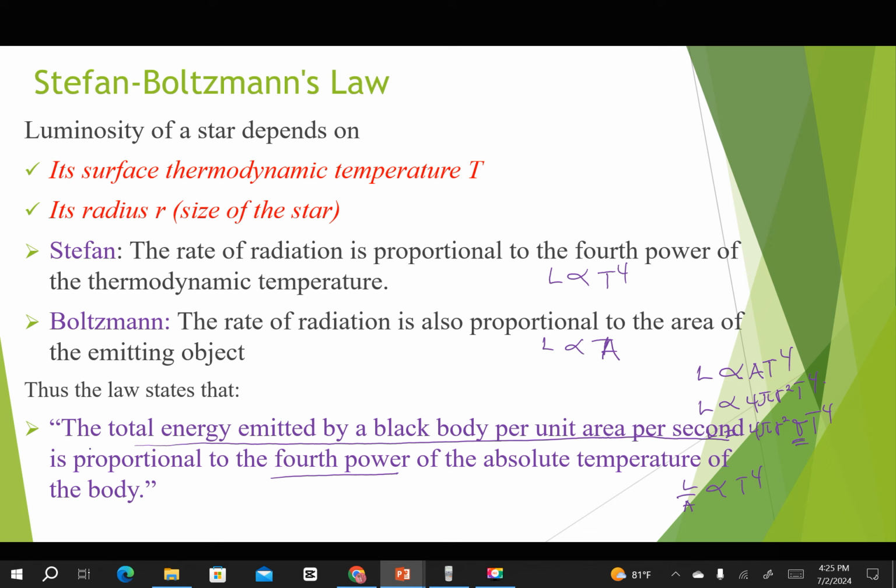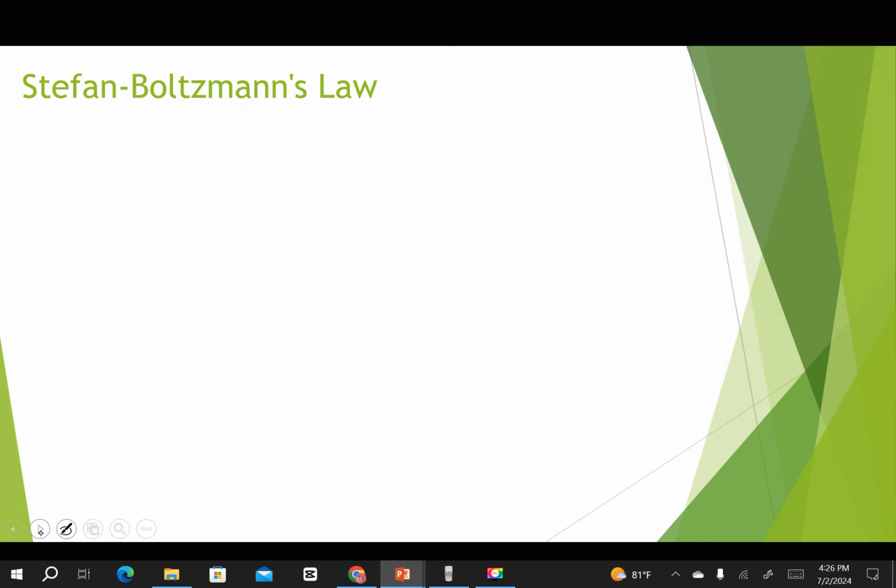Okay, so we have seen that Ludwig Boltzmann investigated the relationship between luminosity and area. We have seen that Joseph Stefan investigated the relationship between luminosity, or total radiant power emitted, and the temperature, and his results show that it was always directly proportional to the fourth power. And therefore, when we combine these findings, we come up with this equation here, which is always given in the list of formulae. So the law is always going to be written like this.